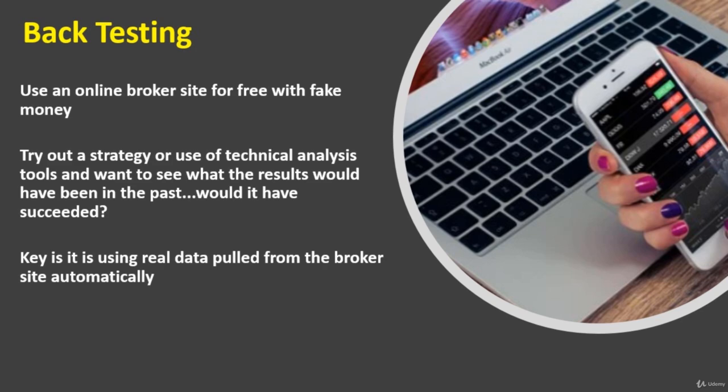And what that is, it's looking backward. Let's say through the course, I'm going to teach you how to develop strategies and you're going to learn the tools. And you're going to use these things and you want to test to see what the results would have been in the past. Would it have succeeded in the past? No guarantee that it will succeed in the future, but if it succeeds in the past, there's a very good chance it will succeed in the future. And you can see your results there as well.